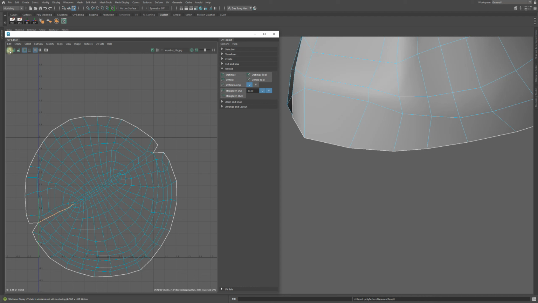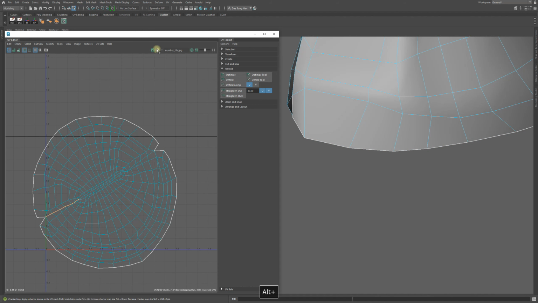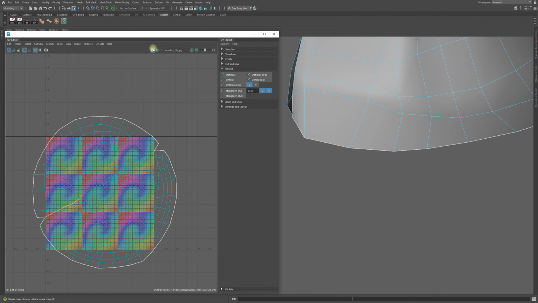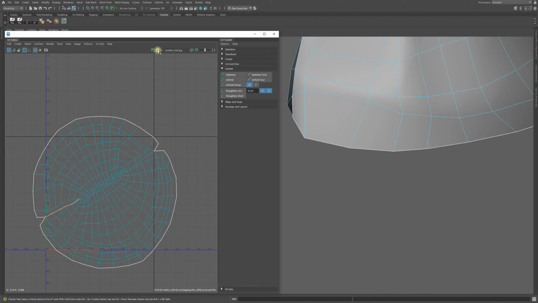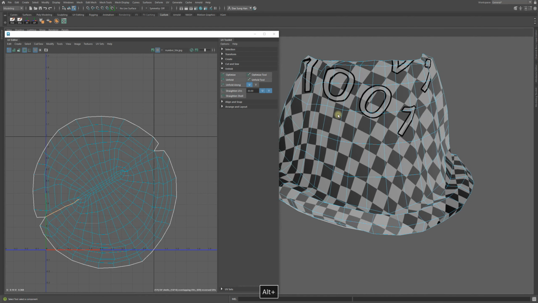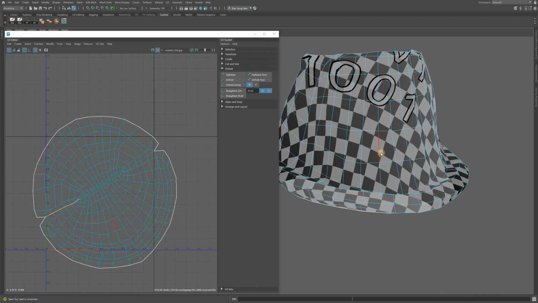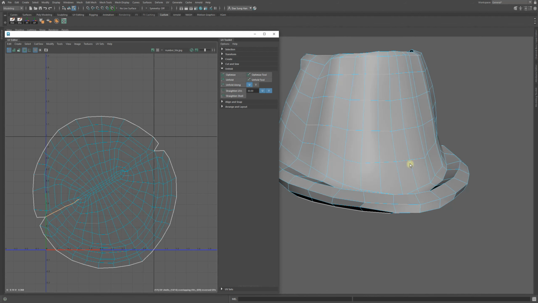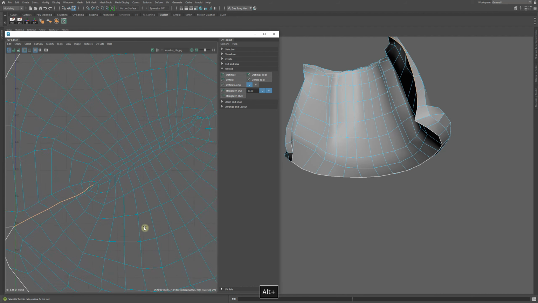So all you need is, well, this is on by default regardless. But all you need is this, on and off. Sometimes you're going to want it off because it's distracting when you're doing different things. And you want to have this on. And you probably want to have this off, right? Because you can't really see too well, but the option is there. This is just to show a default checker, right? This is Maya's built-in checker setup, but I don't really use that. Anyway, so we got that part.